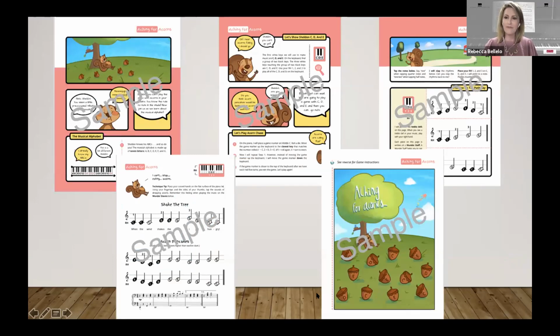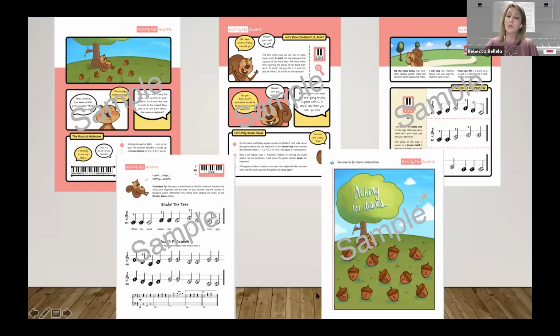You can see that the books are really friendly for kids. It's in a comic book style format. So you read the story for each unit, and it highlights one of the Wonder Keys characters. There are 4 animal characters with the books. And then within each little story, there are a few little activities that you can do, intro activities.